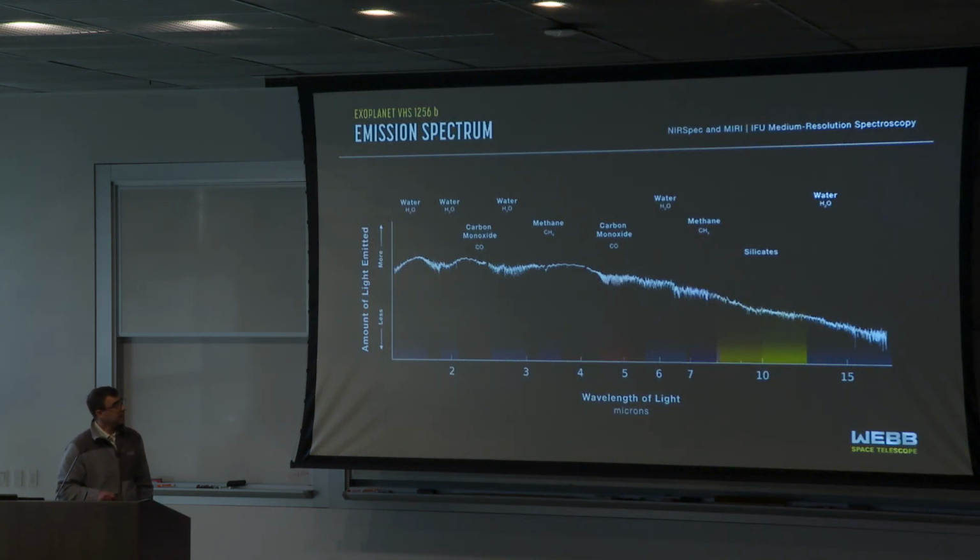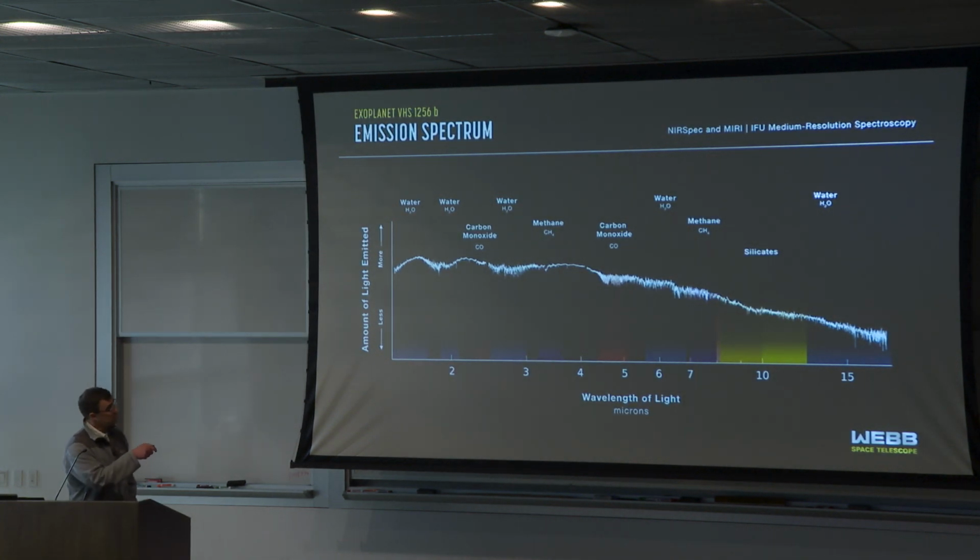But with direct imaging, we can get data like this. And so this is a boring plot. This is a spectrum. This is one of the best spectra of an exoplanet ever taken, again with the James Webb Space Telescope. So we get a spectrum in the infrared from about 1 micron all the way to 15 micron continuous. And from this spectrum, and this is not noise here, all of these features are real features coming from molecules present in the atmosphere of a planet. And so we are pretty good at recognizing these patterns and figuring out what they mean for the pressure temperature profile and the abundances of various elements. Here we've detected water, carbon monoxide, and methane, and those are amazing data sets that theorists can use to then refine our understanding of exoplanet atmospheres and put that in context with what we know about our own solar system and planet formation.